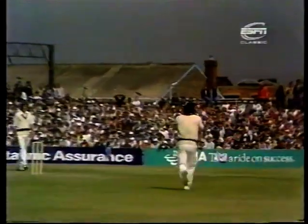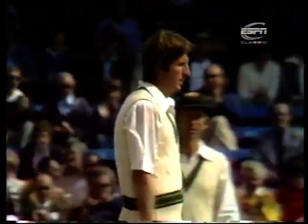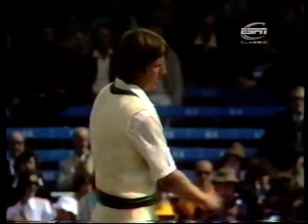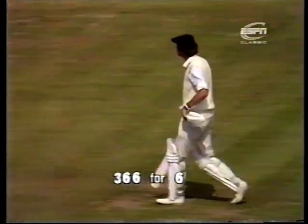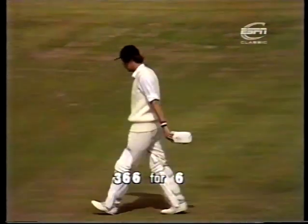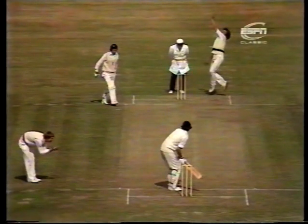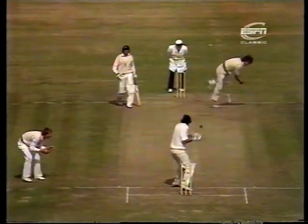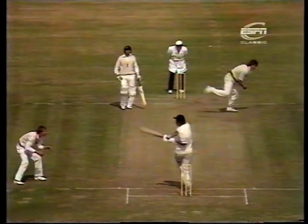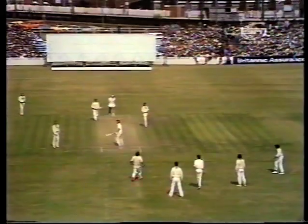In the air — Rodney Marsh — and Thompson has got a wicket with a bouncer. Miller the man out for six, caught Marsh bowled Thompson. It was a similar type of stroke to the one that removed O'Keefe. Neither of these two players particularly good hookers, and you could see that Miller never really got himself into position. The ball cramped him, came off the splice, up in the air, and Rodney Marsh just came forward smoothly to take the catch.